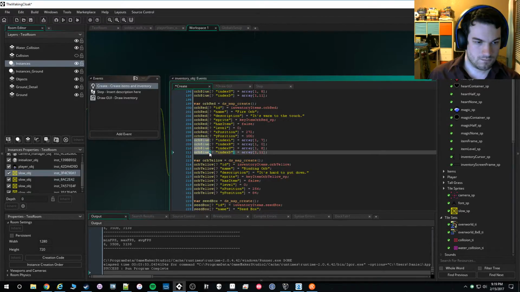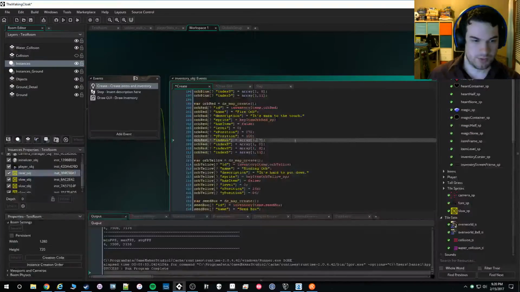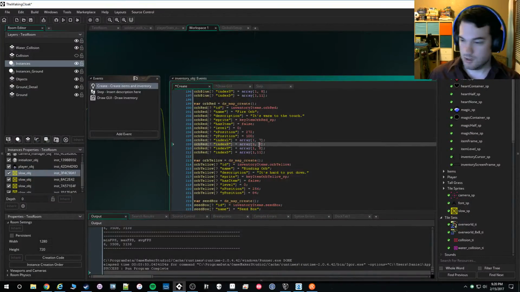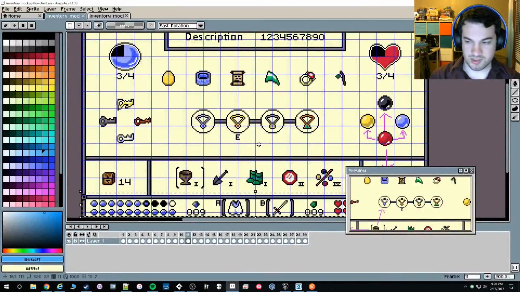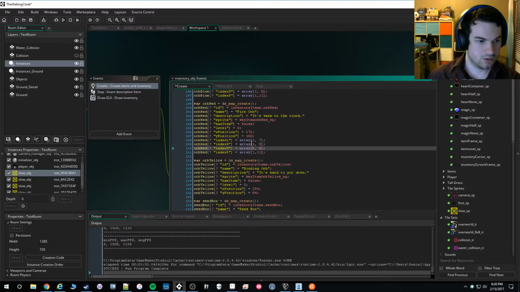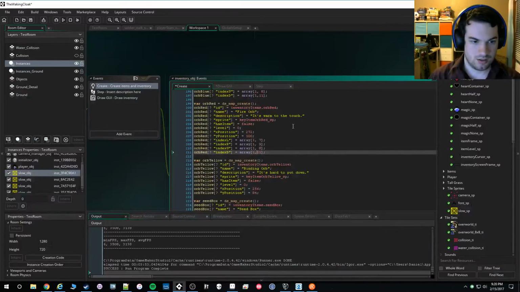Orb red. Orb red is this guy. When he goes left, he's going to go to the orb yellow again. Blue orb is right, which is going to be 1, 9, I believe. Yes, 1, 9. Getting close to finishing this. Up is going to be to... oops, hang on. Yep, we're on orb red. So up is going to be to orb black, which is 1, 8. And down is going to be to the fragments, which is 1, 13.